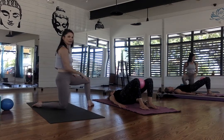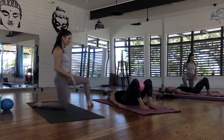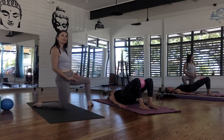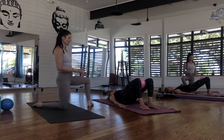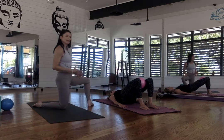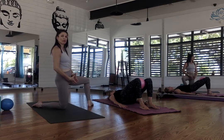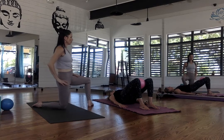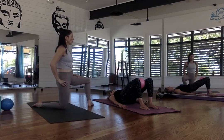I'm going to let her come down and take a little break here if she needs it. And then when she's ready, we're going to lift back up. You do the same. Here we go. Lift up. Squeeze and lift through the pelvic floor here. We're going to take those little pulses again for 10, 9. Squeezing on the ball will help you keep the pelvic floor engaged. 6, 5, 4, 3, 2, 1.